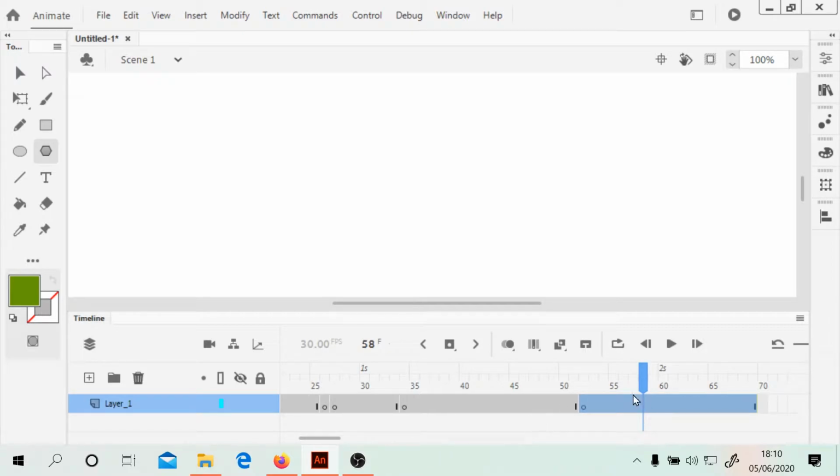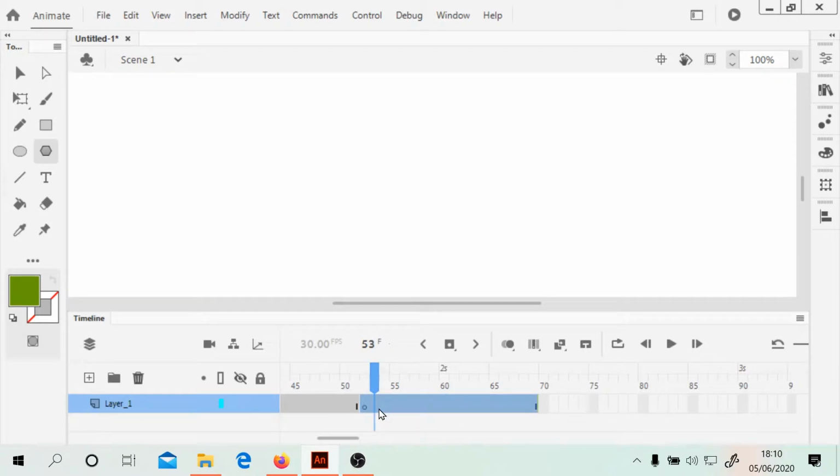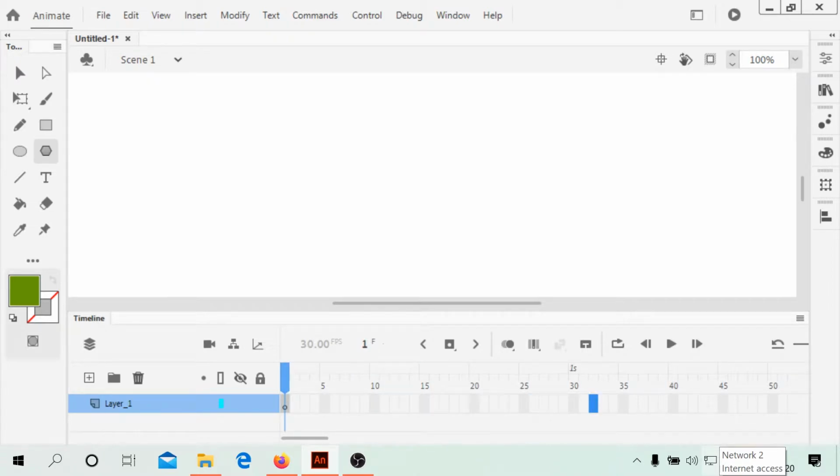And I think also, let me just check another thing, which is that if you hold down Control, you might be able to do Control and Shift. So let's do Control Shift. Yeah, if you do Control Shift, it lets you select a range of frames, which you can then use Alt on, and you can get those extra frames. So really cool ways of managing the timeline. You can also obviously do this sort of stuff, and it's like stuff you could do in Premiere and stuff like that. Okay, so they're cool features about the timeline, which I wasn't really aware of before, but we're learning new stuff all the time.